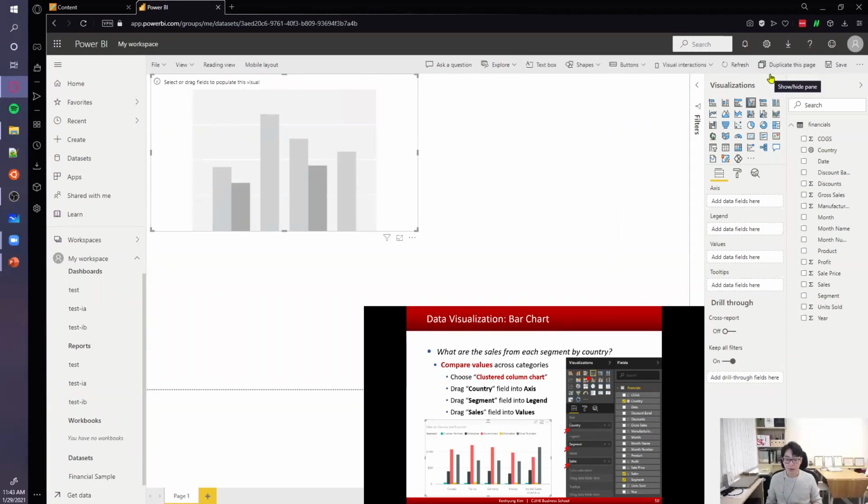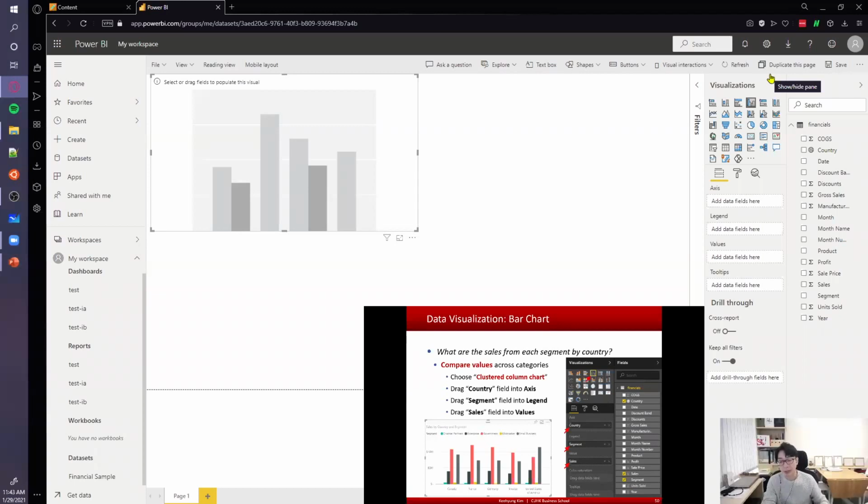And let's do exactly what the slide is saying. So let's put the axis. The visualization we want to create is showing information about the sales from each segment by each country. This company is selling things to multiple countries, and we want to know how much sales this company is making for each segment in each country.